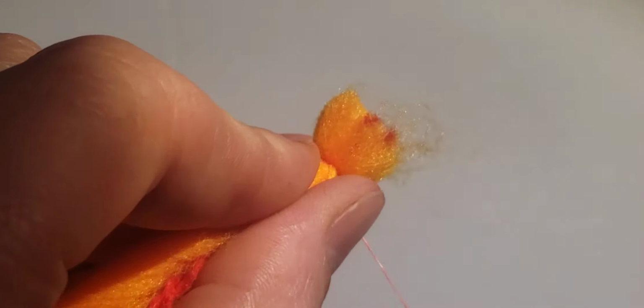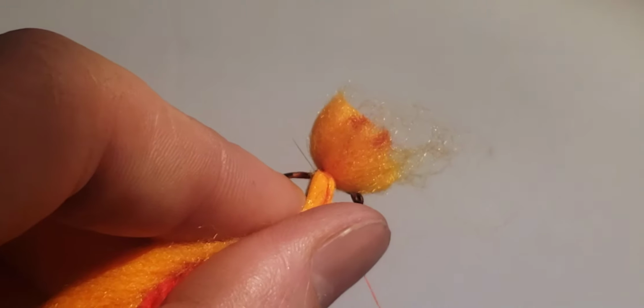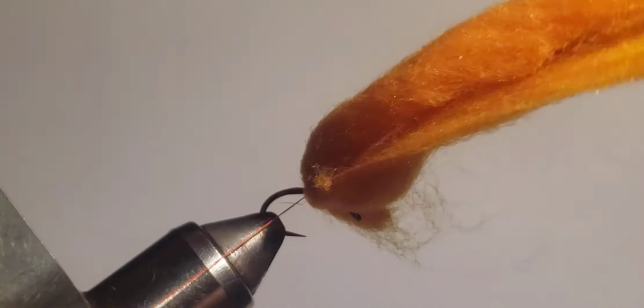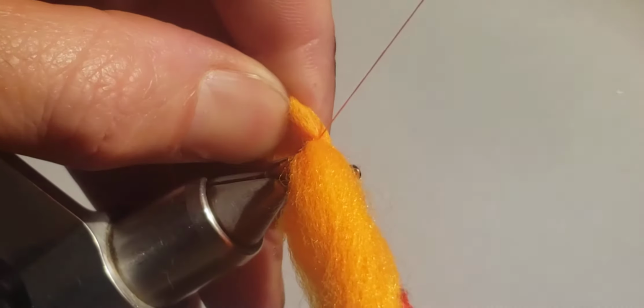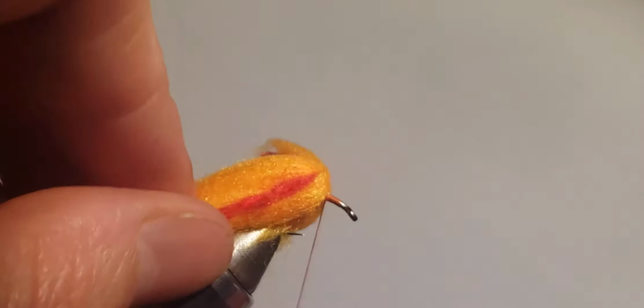So kind of making an X across that way, and I'm never letting go of that tension. I'm pulling really hard. In fact, you should probably just try to break the thread and actually break it so you know how hard you can pull, and then pull almost that hard. And then I grab it by this side and I do 2 really tight ones the other way of the X. So I got 2 going and then 2 going across like that. Still never letting go of the tension, and then putting a few wraps, coming in with the whip finisher.